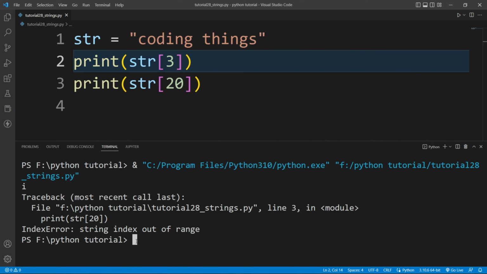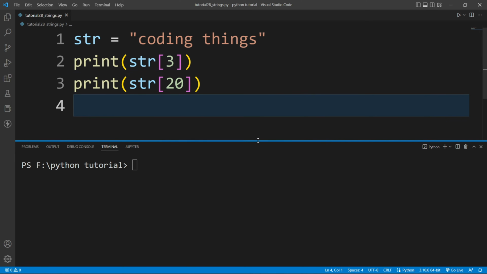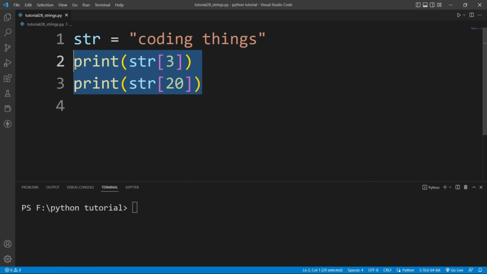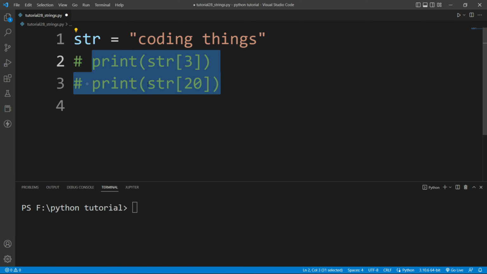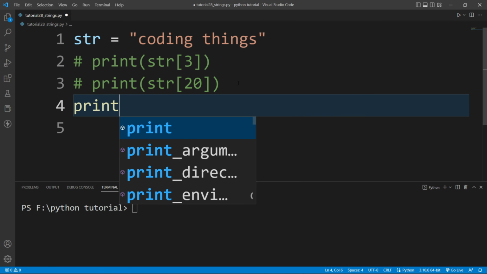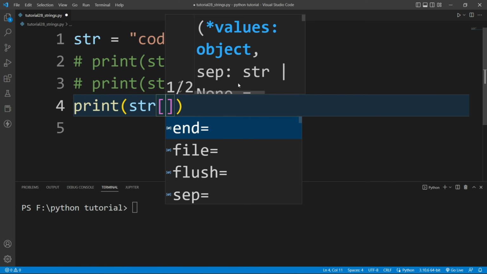Let me clear the terminal and I'll show you another thing. Strings support negative index also. I will comment all these things out, and show you how we can access the characters using a negative index. I will write a print statement with the string str, and inside square bracket I write -1.